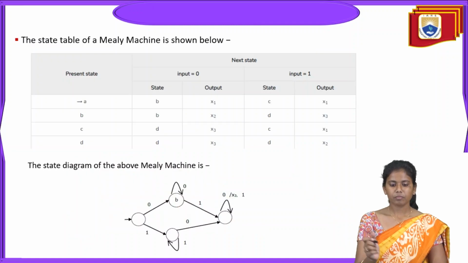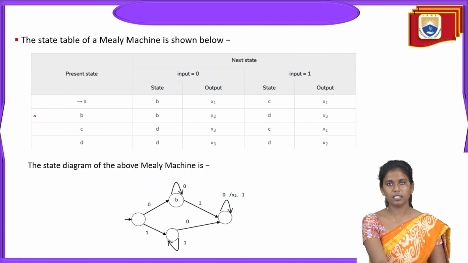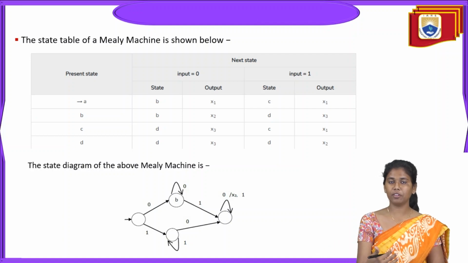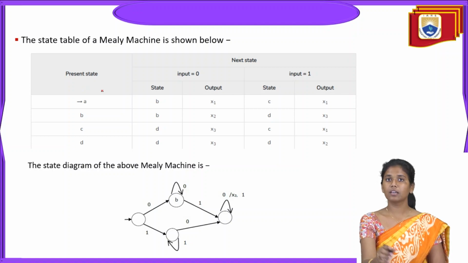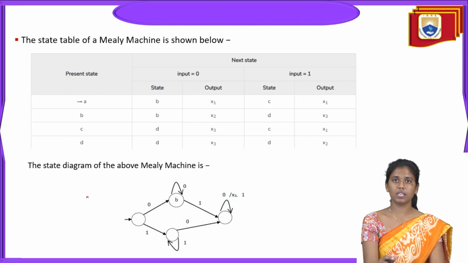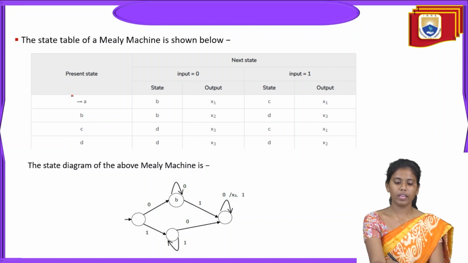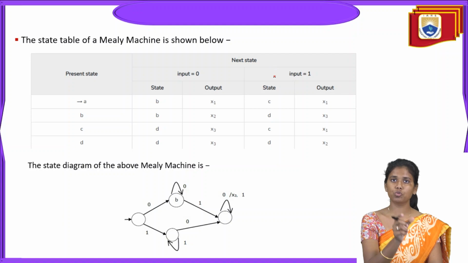And then we will see the state table. Each machine will have the states and the state table, followed by the state diagram and then the state equation. So this is the scenario that we can see in a finite state machine. Coming to the state table, we have a present state as well as a next state. The present state consists of all the present states that you have. So if you have 4 states, then name them A, B, C, D. And the next state is based on the inputs.